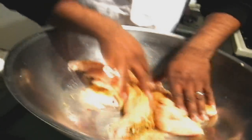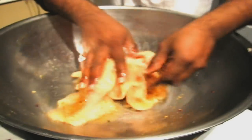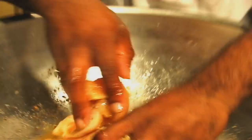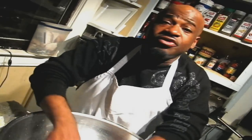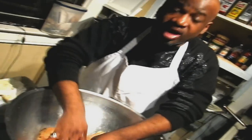So then what you gonna do, you got your seasons all in there, you wanna mix it up good. Get your hands in it, get your hands in it. See, when you put your hands in it, that's like you're putting your love in it. You know what I'm saying? And that's one of the main secret ingredients in cooking, is love. If you don't cook with love, your food ain't gonna come out good. It may come out tasty, but it ain't gonna come out good.